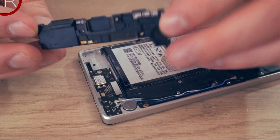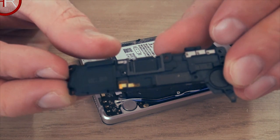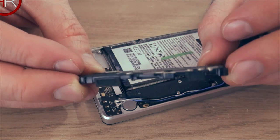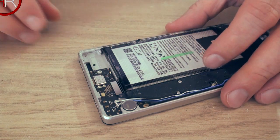I'm not sure what it is, I'm thinking it's the microphone and possibly the speaker. Can see there, I don't know if it's focusing, hopefully it will. It's got some connectors on it and there's a bit of weight to it. I'm pretty sure it's the speaker and microphone. So that's that section there. I'll show you the components better later on in the video. We're just going to tear this down for the moment.